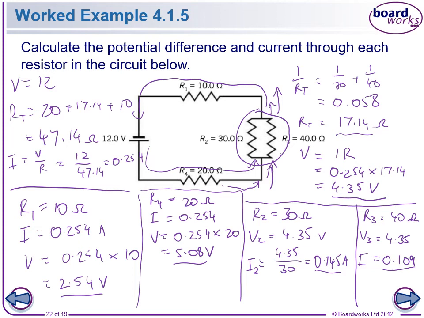The first step with doing a problem like this is replacing anything in parallel with a single equivalent resistor. Work out your current in your circuit that way, pretending it's a series circuit to that point. Work out your series resistors first, the voltage and the current across those, then pretend your equivalent resistor is in series, so you can work out the voltage drop across that. That voltage drop will give you the voltage drop across each branch of your parallel circuit, and from there you can use V equals IR to work out the current.